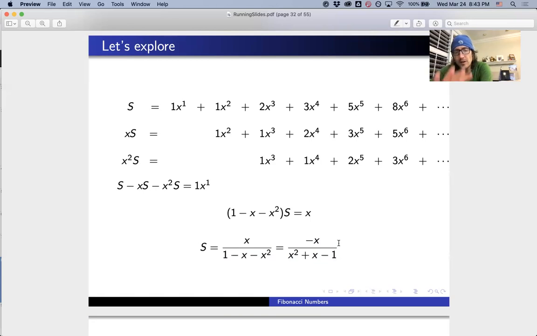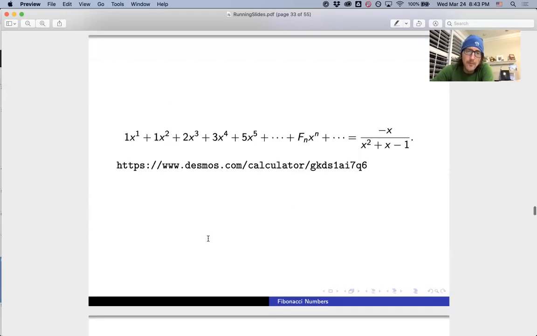And so we just did a bunch of algebra. If something didn't make sense here, just pause and verify the steps. But what we've done is we seem to have shown, we started with this infinite power series here, 1 plus x plus x squared plus 2x cubed, etc. And we did some magic with it.